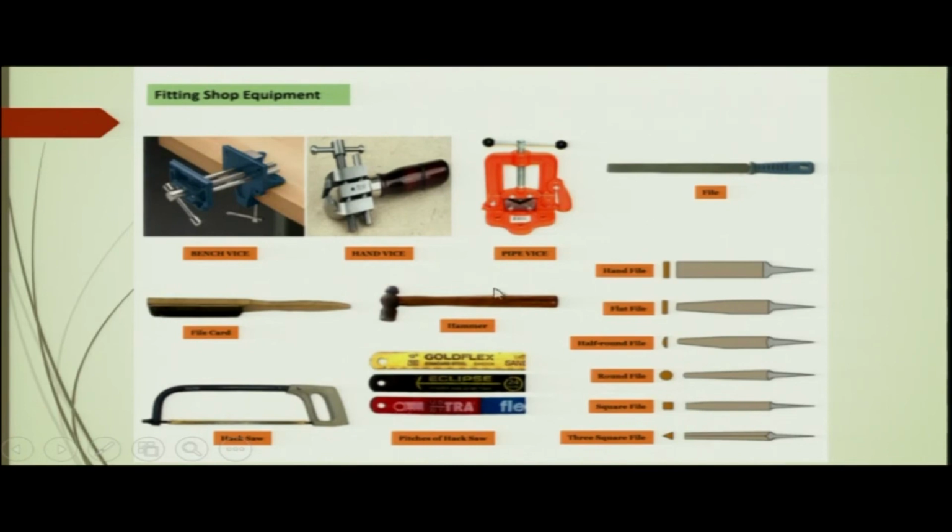So all these equipments which are shown here in this slide, these are used in the fitting shop. All right. Here is the vise. So this is called the bench vise because it can be fitted on a bench, on this table in this particular case, and in that case this jaw is fixed and this jaw can be moved on the lead screw that is here in the middle, and those two are the supports.